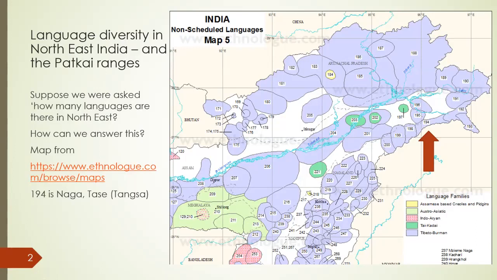And you will also see that there are different colors. This doesn't include Assamese. Assamese is a language spoken almost throughout this area, and Hindi as well in many parts of this area. In the white part, it is claimed almost exclusively you will get Assamese, and even that may not be the case. But you will see the different colors, the yellow color, which refers to Assamese-based Creoles and Pidgins.